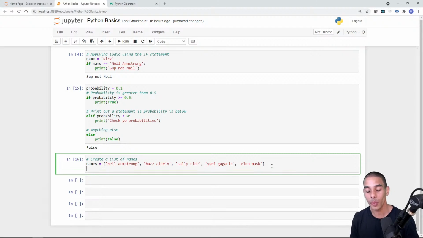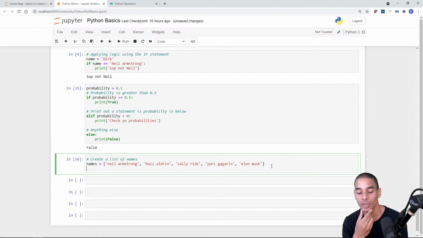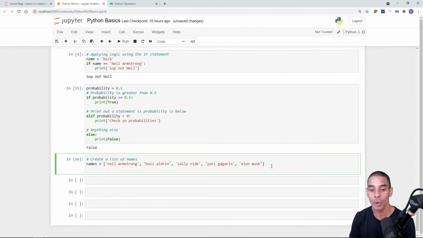And then say, for example, we wanted to do a logical check to see whether or not a particular value is within this array or within this list. Now, rather than actually going and looping through, which we'll do in a sec, rather than looping through each one of these values, we can actually use the in statement from Python. So say, for example, I wanted to check whether or not the name Elon Musk is inside of that list. What I can do is say if, actually, we can just do Elon Musk in names.